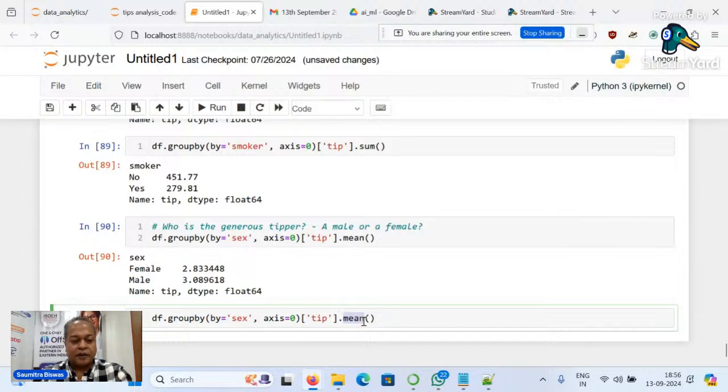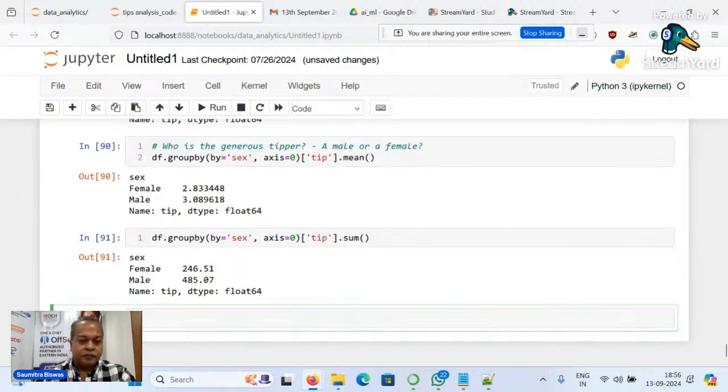Instead of mean, I'm going to use sum. And here you can see that, since more males are coming to the restaurant, the total tip amount is also higher for that gender. But are they generous?